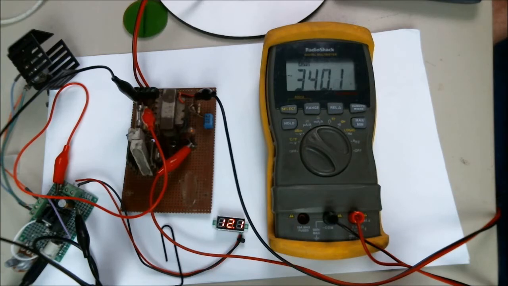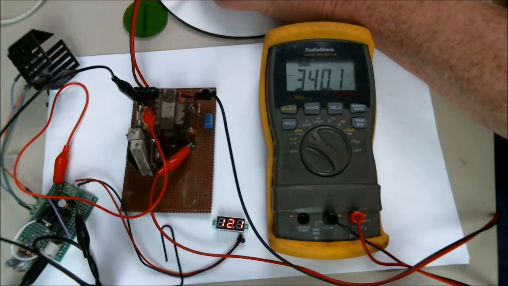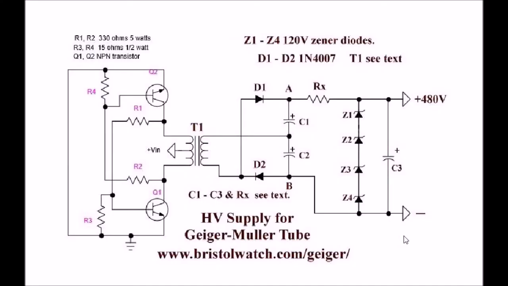Let's take a brief look at the schematic. Alright, here's the schematic. This section over here is what generates your high voltage. This is a 12.6 to 120 volt step down transformer. I'm using it as a step up in reverse.